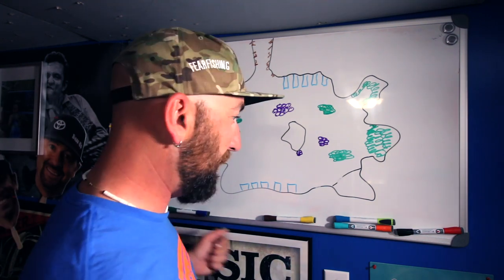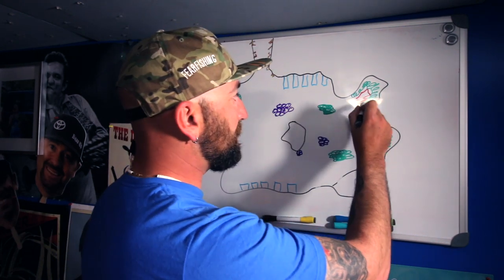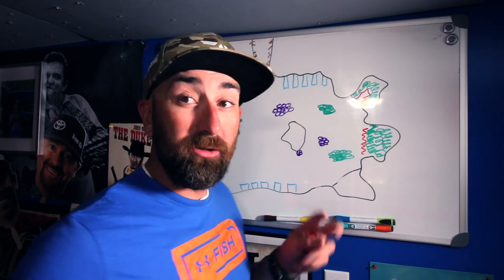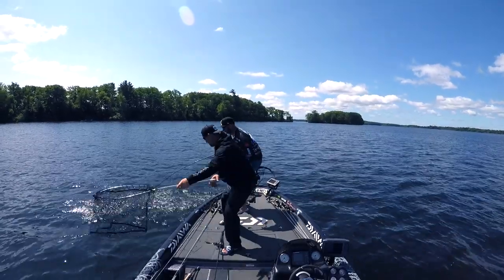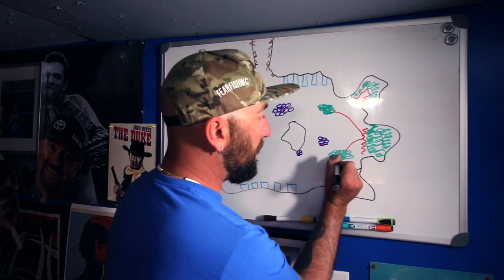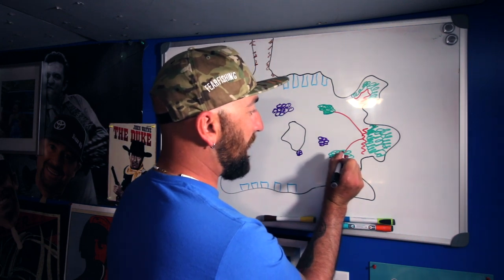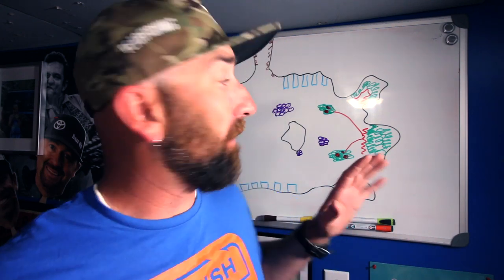After post-spawn, we'll use a red marker. All these largemouth that were hanging out in this deep milfoil — there are basically two things they can do. Some of them are going to go a little deeper and find milfoil beds in that 8 to 15 foot range in most of the lakes I fish. The water's a little cooler, but they're going to school up. If you find a great big milfoil bed, most of them are going to be together on something inside that bed — hard bottom is usually the case. You'll pick through and catch little ones, but you'll find what they're sitting on, and that is what you've heard for years: the spot on the spot.